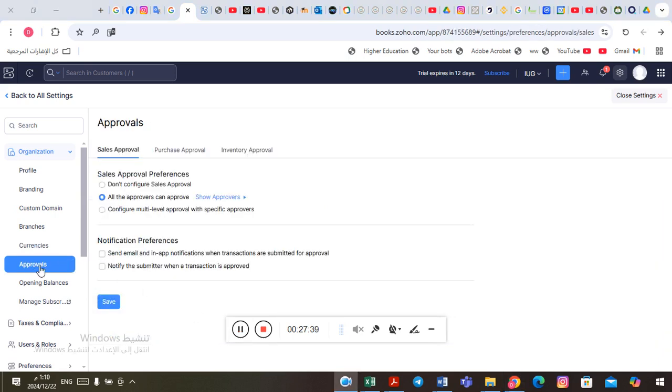The next one is approvals. As you see here, approvals: sales approval, purchase approval, and inventory approval. What does approval mean here? It is to get approval from one person other than the employee. What does it mean?